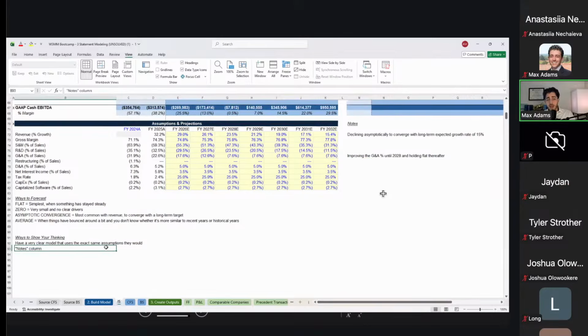I would usually pair this notes column with a detailed email. And here's what I did at Catalyst when I was an investment banker there: I would have my Excel open on one screen and my email open on the other screen. As I went through each of the assumptions, I would create a note in the email for my associate where I would say, by the way, when I was building out this line item, here's what I was thinking. And I would send them a really long email. At the top of the email, I'd be like, hey, Sam, here's my latest model for XYZ project.